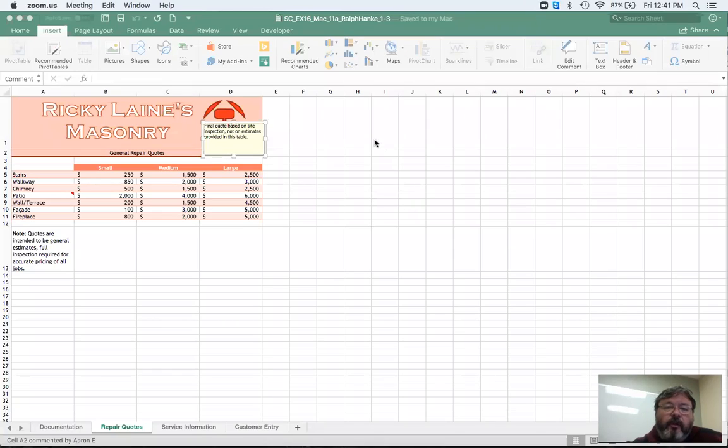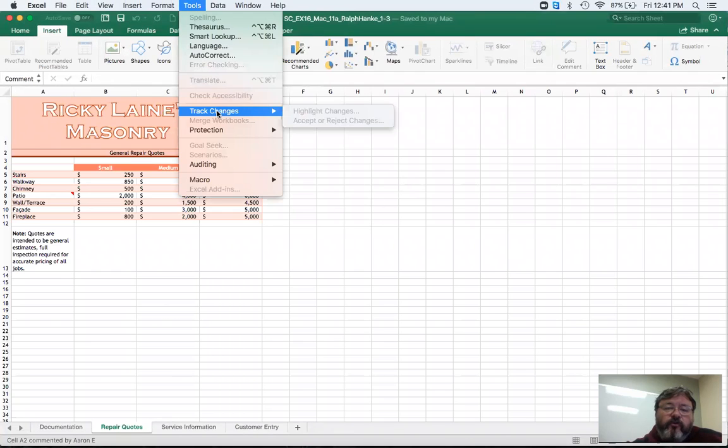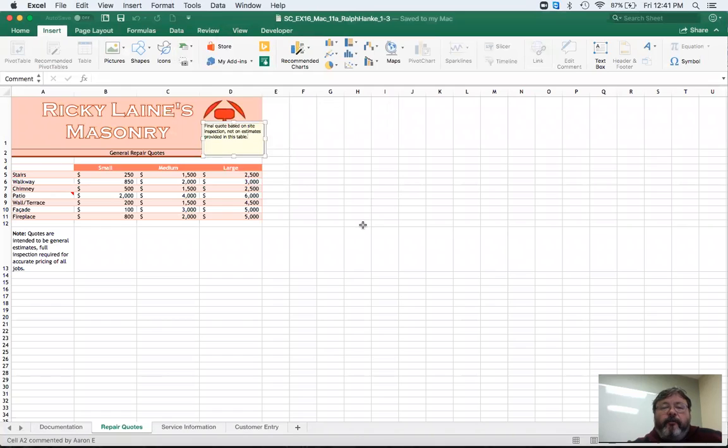I'm really sorry. I was digging around and I finally found it. So if you make that change, I'll share the desktop with you again. I'm sure you don't need to see this, but I'll do it anyways. Go under Tools, and with the Track Changes, accept or reject changes, and then you just unclick Track Changes while in the workbook.